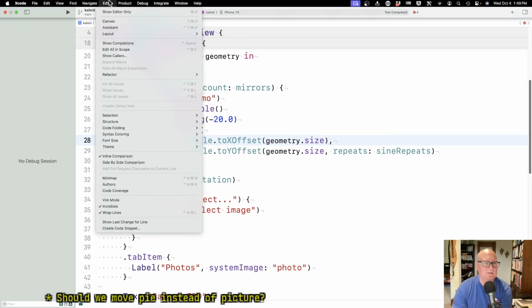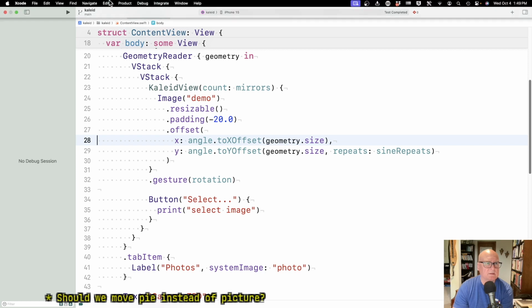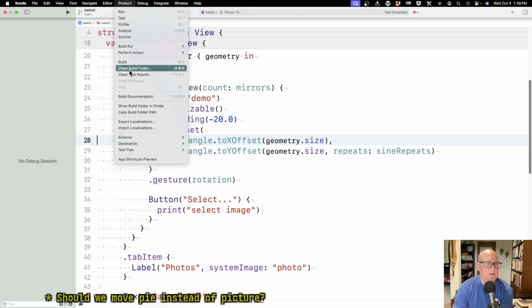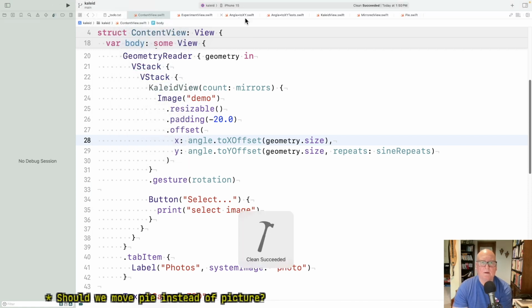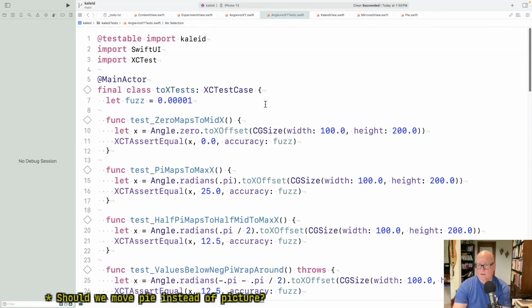Let's see if we can clear all issues. Clear test results. Clear build folder. Okay. And then we'll run everything again.